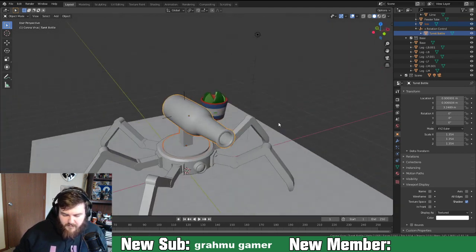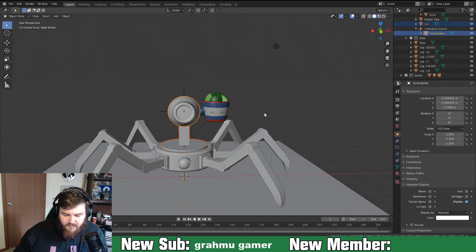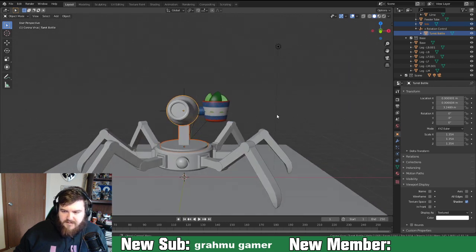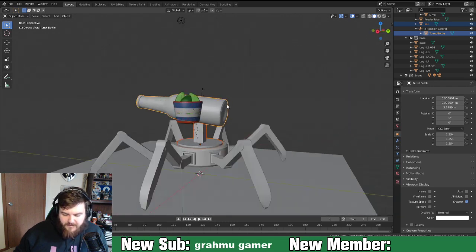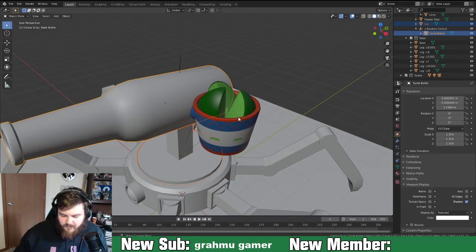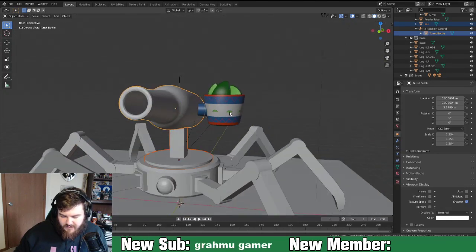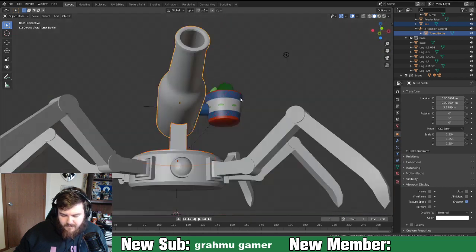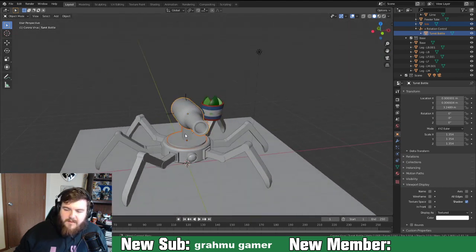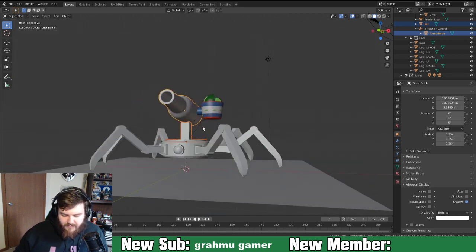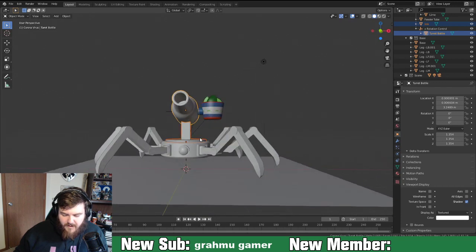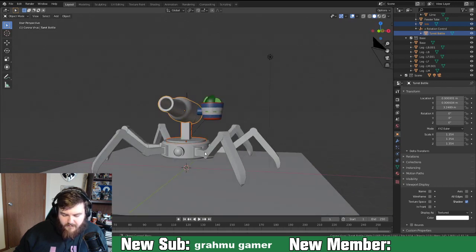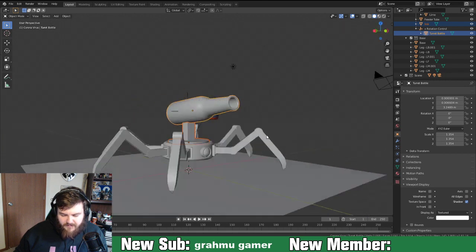I will be back probably this weekend working on this for some decent time on Saturday, just so I can get this whole thing textured up. I'm really proud of these stupid limes and this cup. Don't know why, but I am. And I think our part 2 will be just as good, where the rest of this thing will get fully painted, unwrapped, painted, and then maybe we'll start the rigging by that point. So I'll probably be back on Saturday to hang out and do this on stream.